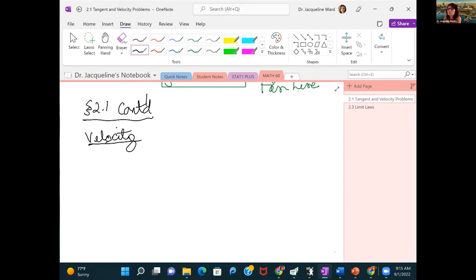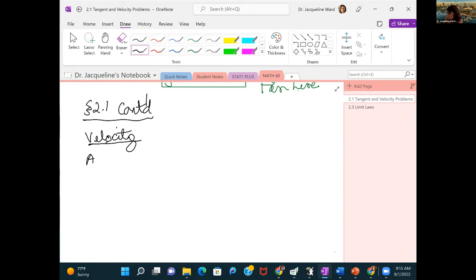But velocity is a vector. It has that number and it also has a direction. So there's always a direction associated, so it could be positive or negative, right? Because we never say I'm going negative 20 miles per hour. We actually say I'm going 20 miles per hour in reverse, but the speed is 20 on your speedometer.